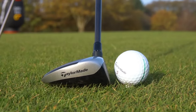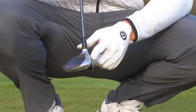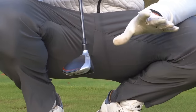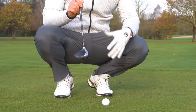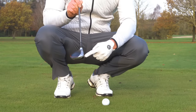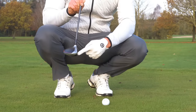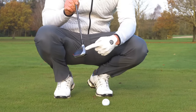So although this club I've got here in my hands has got 15 degrees of loft, the bottom of the golf club has actually got a little bit less loft than that, and the top of the golf club has actually got a little bit more loft than that. And what we also find with any club that you hit, if you don't hit the center of the golf club or the sweet spot, which is effectively just the center of gravity, the golf club will have a reaction. So if you imagine that this golf club has got 15 degrees of loft, if my golf ball hits from the bottom of the golf club, down towards this first groove here, as that club makes contact, because that's lower than the center of gravity, that will cause the club to react in this fashion here, and that ball is going to launch much lower. If we manage to get the ball towards the top of the golf club, it will rock back the other way and increase the loft.